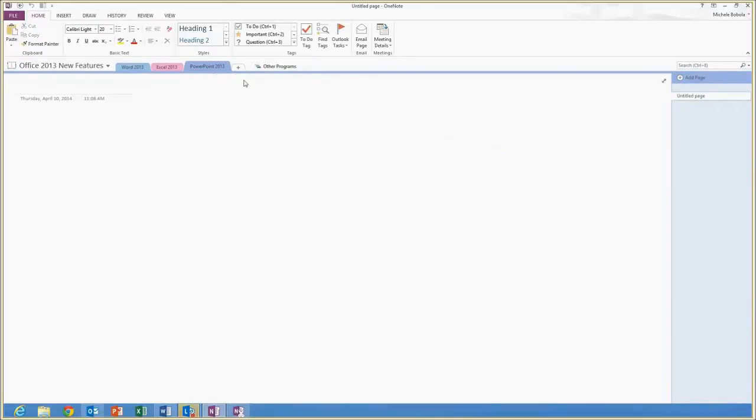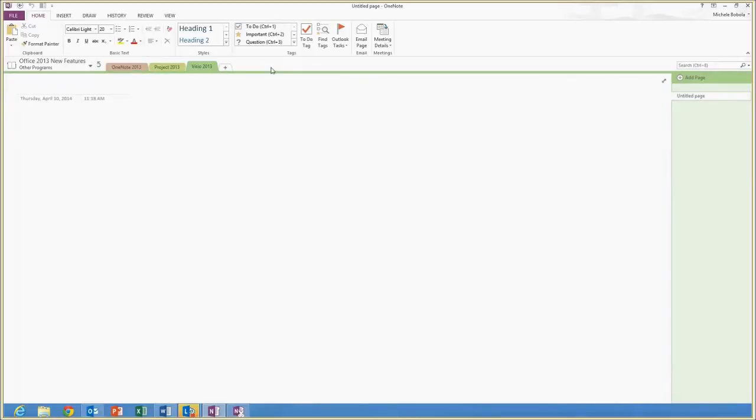What I'm doing is grouping by, let's say you have multiple projects. Project A could be this group. Project B could be this group. That way, you're not seeing all the tabs going across. You can just concentrate on one group, so this group. So you're creating a mini notebook within the notebook program. So I've got this little notebook here, and then over here I've got this little notebook.